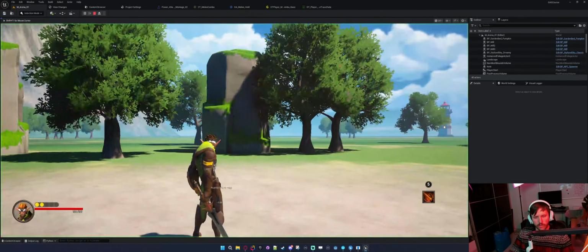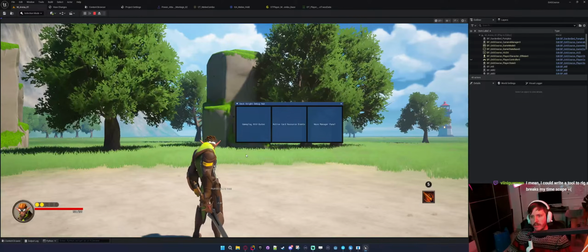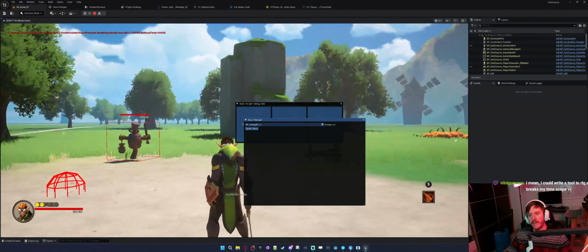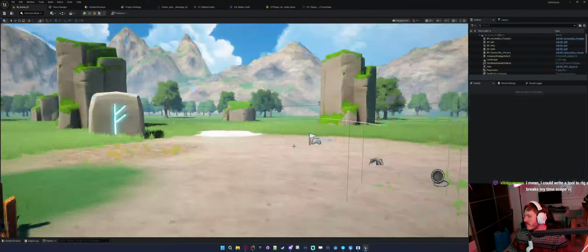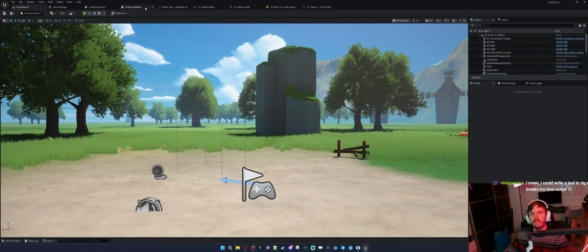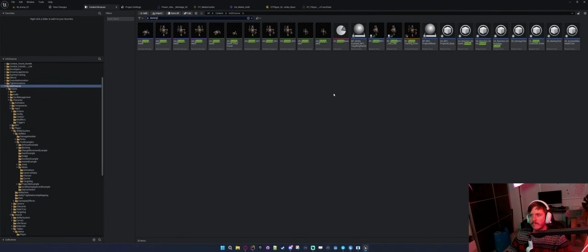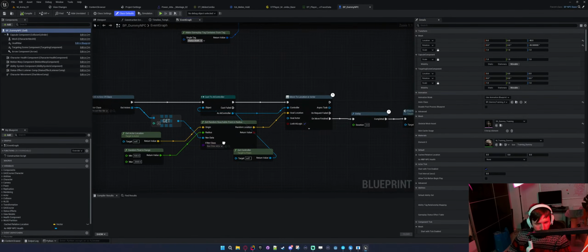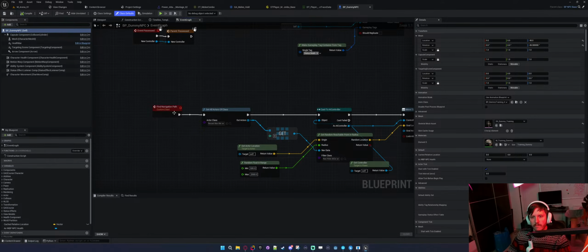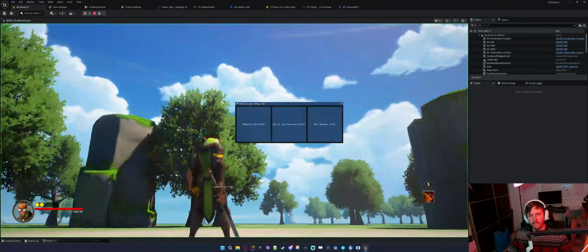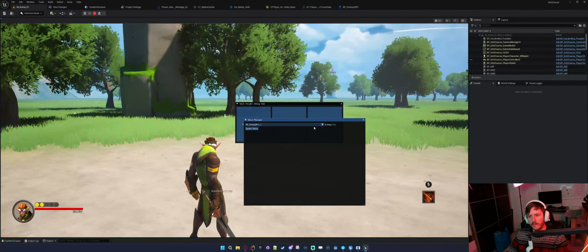So yeah, let's spawn a dummy and just see what happens. Oh yeah, I forgot I made a move. Freaky thing. Let's keep him still for now. Back.